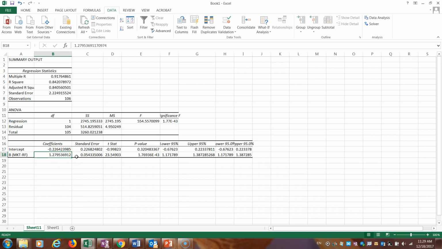And so within this single factor model, we're going to see that the beta corresponding here is approximately 1.28 and very highly significant, right? If we look at whether this beta or this factor is really a significant variable in explaining the variance of returns, we can see yes. By a very statistically significant margin, with a t-stat of close to 24 and a p-value of virtually 0. Okay, so the probability of seeing this beta at a level of 0 would essentially be 0. So very highly significant beta.